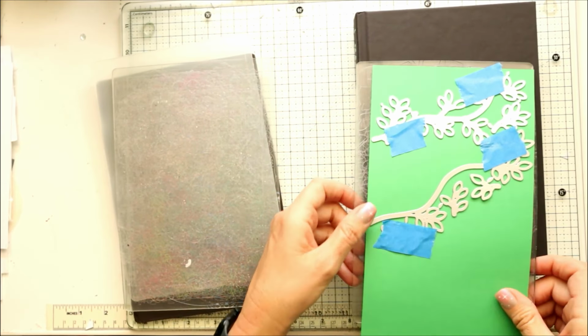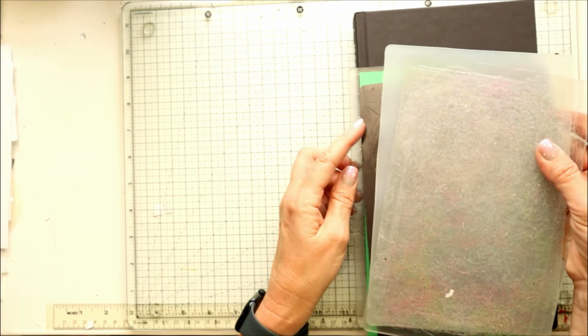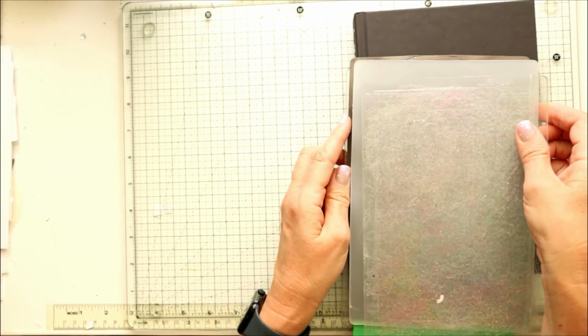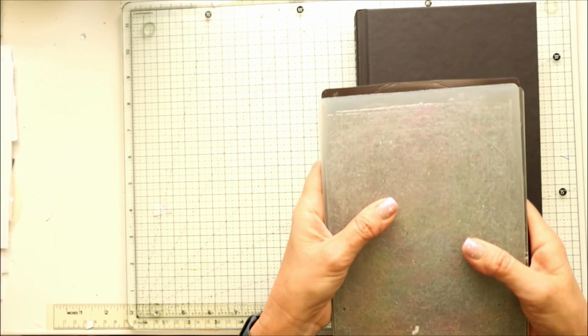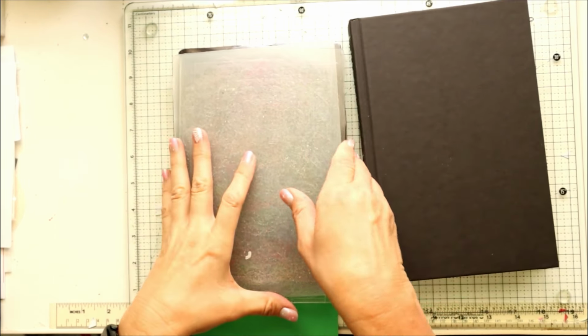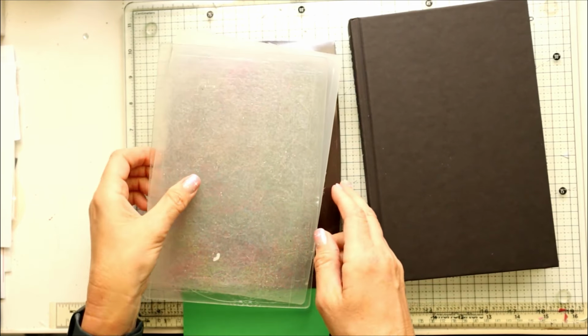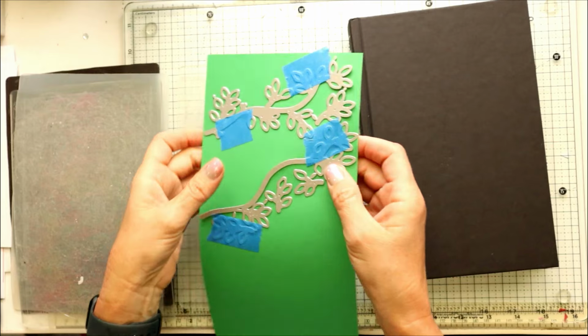Okay, so I have this down here, and then I have my sandwich, which is what it's called, to build it so that I can run it through the Gemini machine. So I'll run this through. It's a little noisy, so I'll just turn off the camera for a second. Okay, I ran this through the machine, and now I have my cuts.